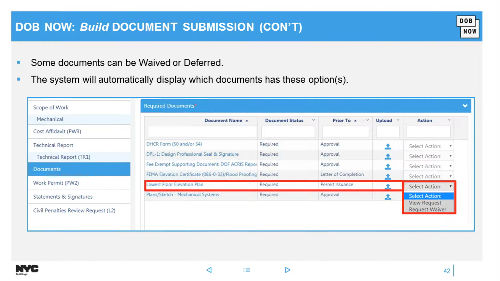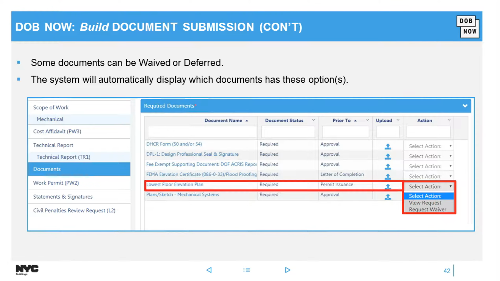You can scroll over to the select action column and the system will display any action that's permissible on each document. Of course, for your plans you will not see this option because you cannot waive or defer your plans. But here I have lowest floor elevation and I have the option to request a waiver. For some, you may see request waiver and request deferral, and for some, you might just see request deferral. So the system will guide you.